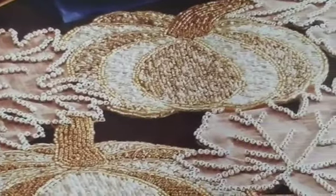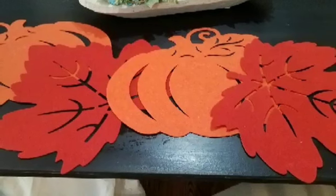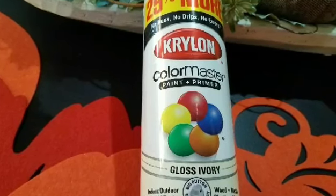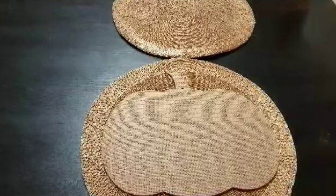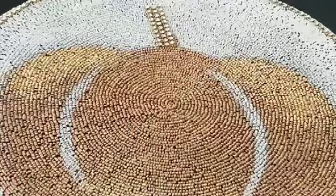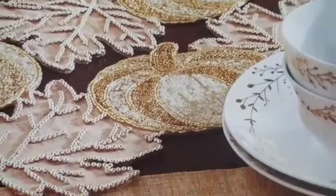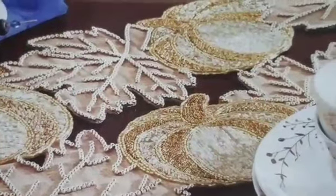Now, I have to be honest, I had two failed attempts. I tried to spray paint some Dollar Tree placemats. Then next, I tried to trace a Dollar Tree pumpkin onto a beaded placemat. Now, I have to say, I am not a DIYer, and I have no idea why I thought I could make such a complicated item. But here's what I came up with.